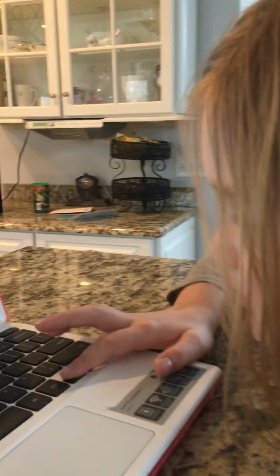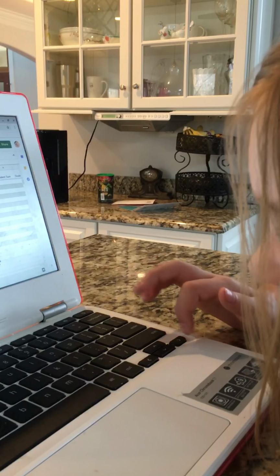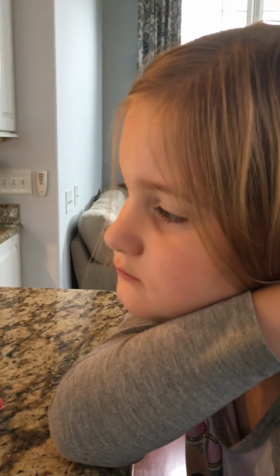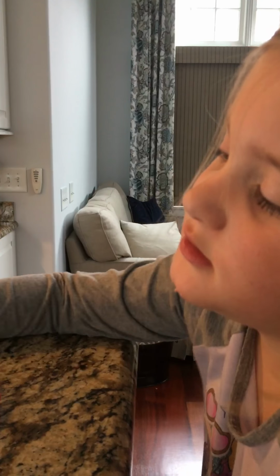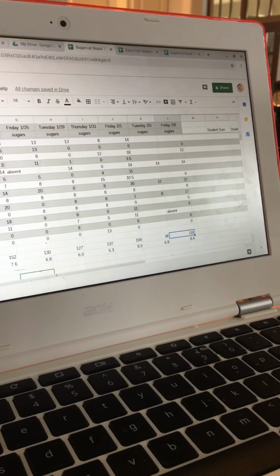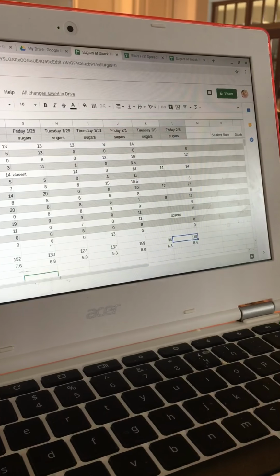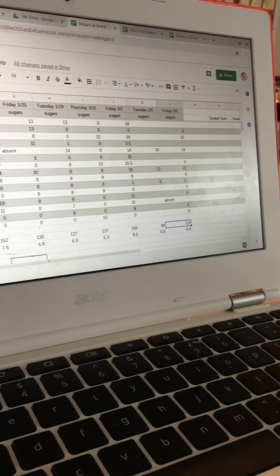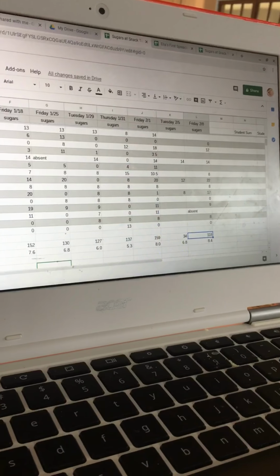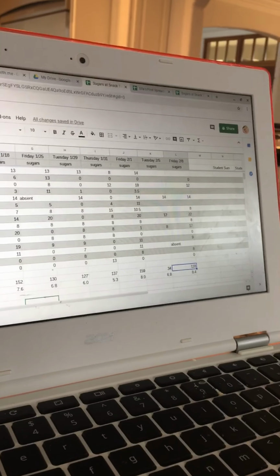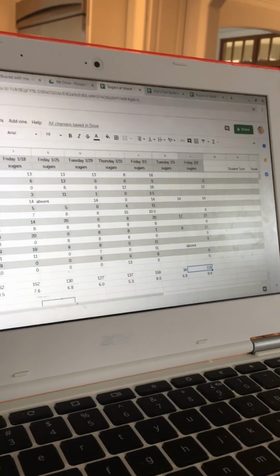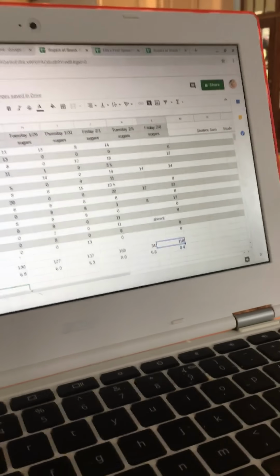Okay, so the grand total is going to be all of the sugar counts. Wait, how come this one's only 34? Because we didn't enter all of our data yet. We still have 2 days. Remember how we had to Google things? So Tyler doesn't have one. His is blank here because we have to figure out what 35 grams of pretzels is. Okay, so we still have 2 days left to do our data.